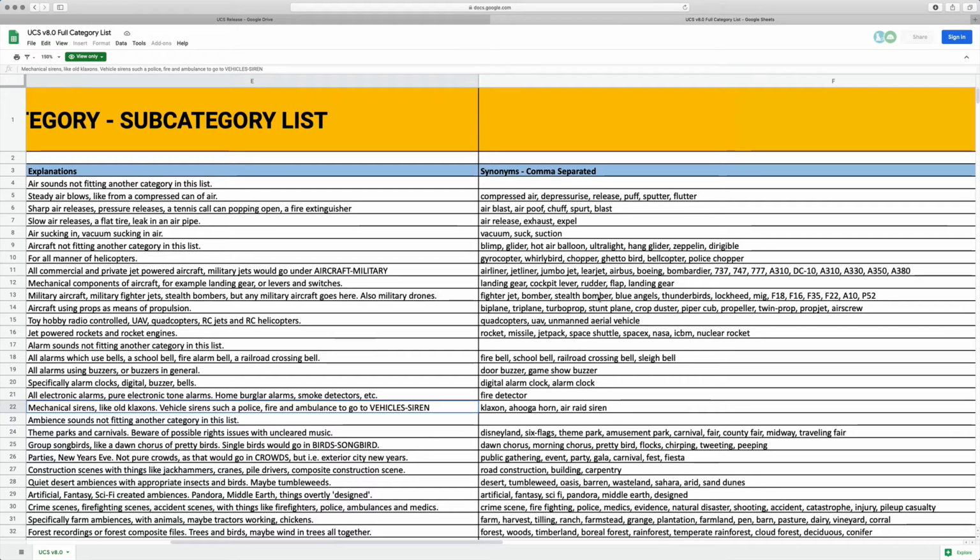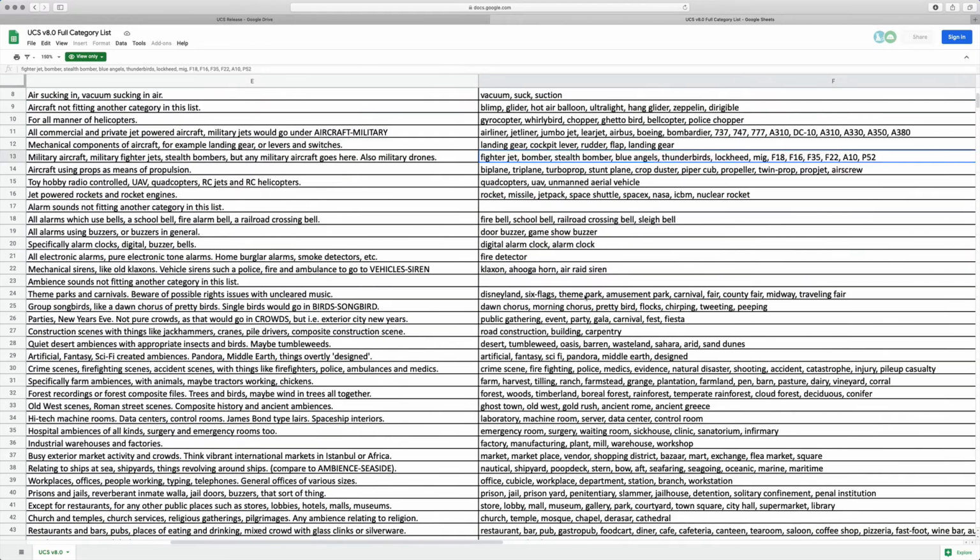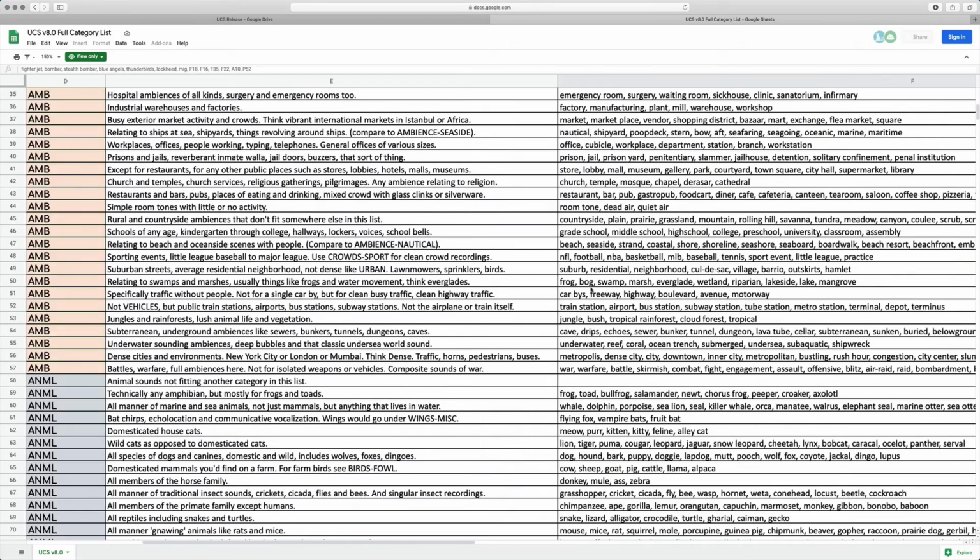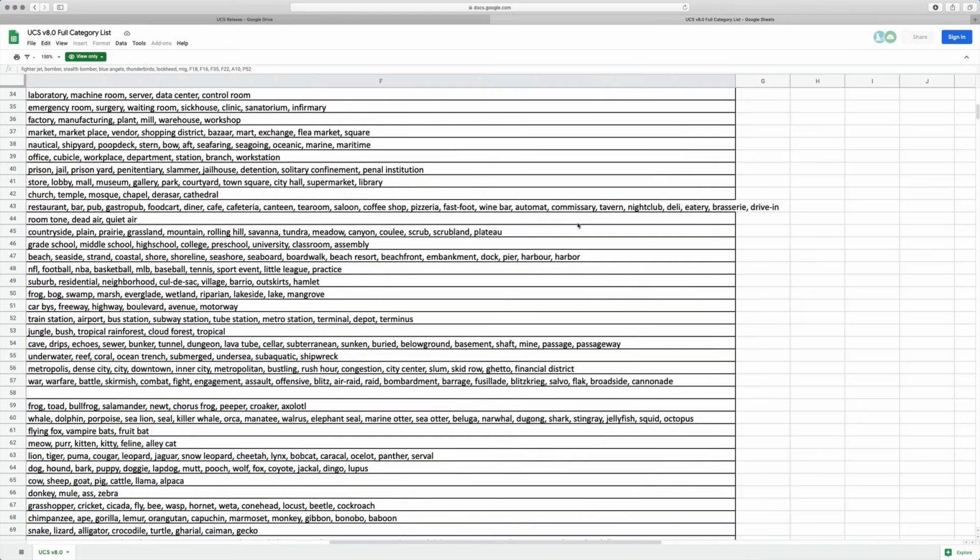Again, this will grow over time. This is just filled in by a bunch of us who took some time to sort of try and figure out what would be the most common terms associated with that category that we could think of. And in some cases, we did some research to find types of animals or types of machines and things like that, types of old medieval weapons and all that. So again, this will grow over time, this list, and I'll show you a little bit later one of the tools that's actually making use of this in a pretty clever way.